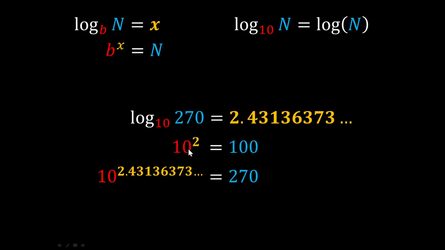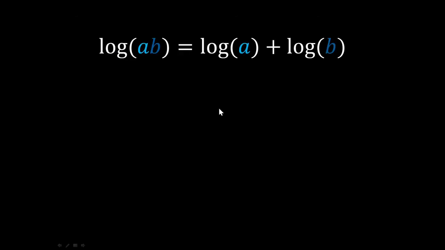Well, we know what 10 raised to the 2 is. That's 10 squared, 10 times 10, that's 100. We know what 10 cubed is. 10 times 10 times 10, that's 1,000. This number here is between 2 and 3. So the answer should be between 100 and 1,000. That kind of gives you some sense of what that means there. Okay, that's just a little introduction into logs.